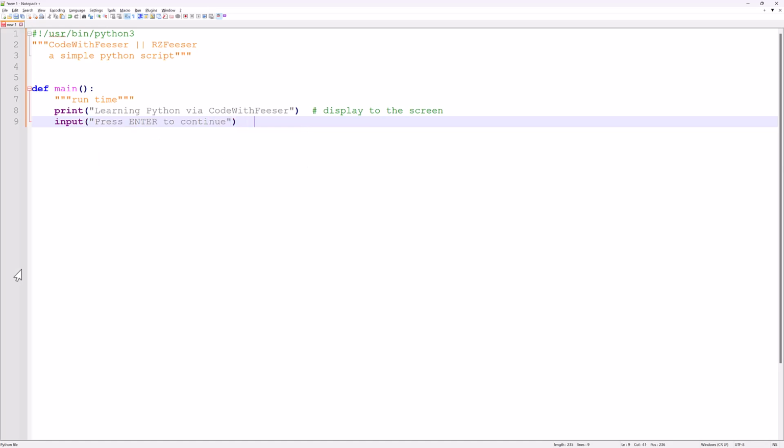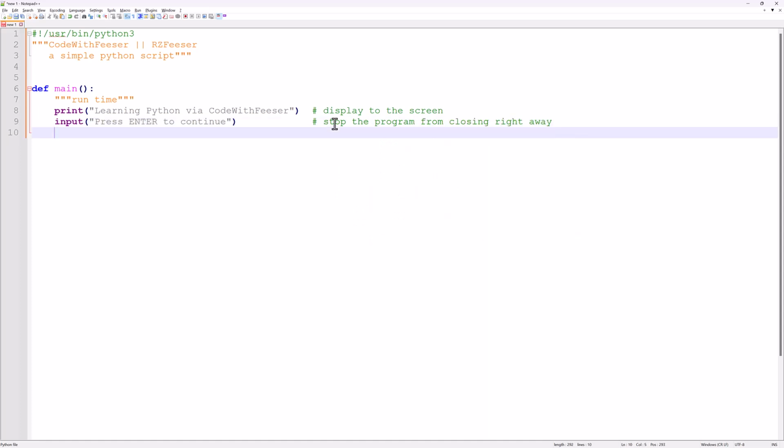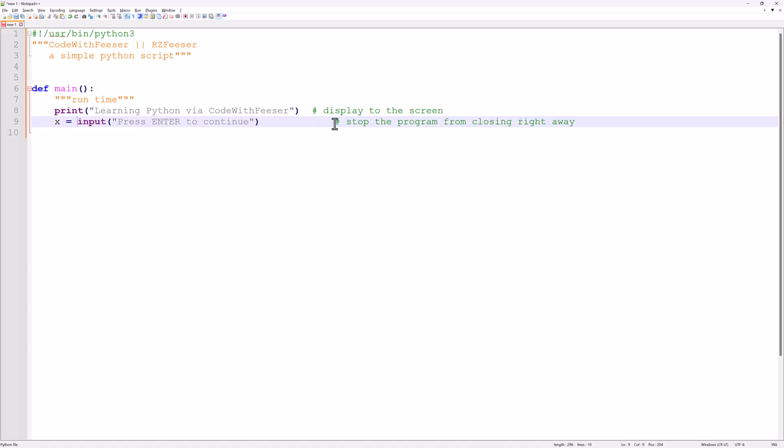This next one is going to still print to the screen, but you'll notice that it's not a print, it's an input. And the comment there pretty well describes why we're using it. Input is to collect input from a user. Typically, you would say something like X is equal to input, and then whatever somebody typed in, they'd hit enter, and it would be assigned to X.